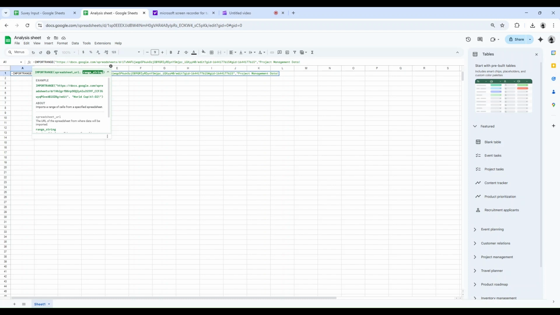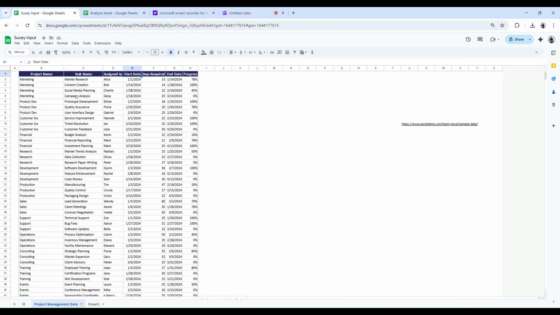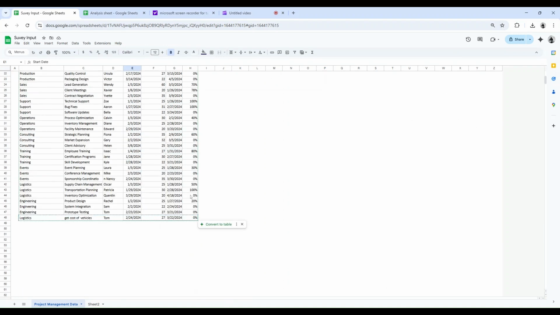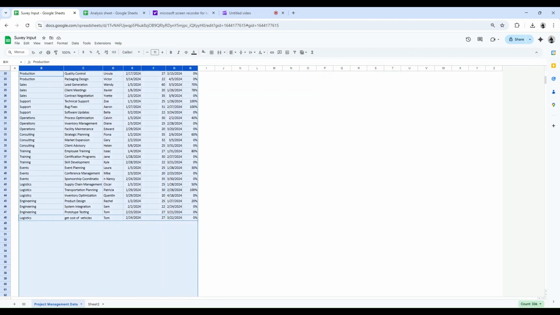And the data set that I need is what? B to H. I want to reference this entire thing because as time goes on, more data will be added at the bottom and I don't want to miss anything.